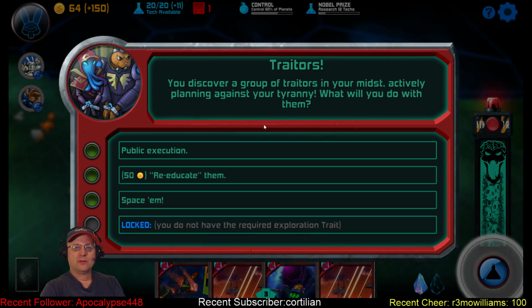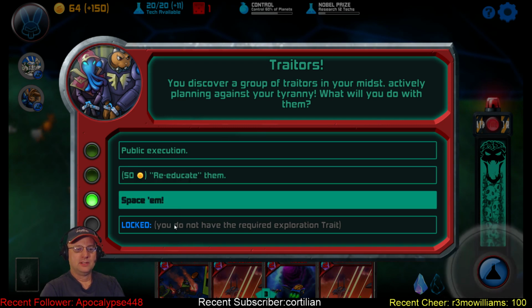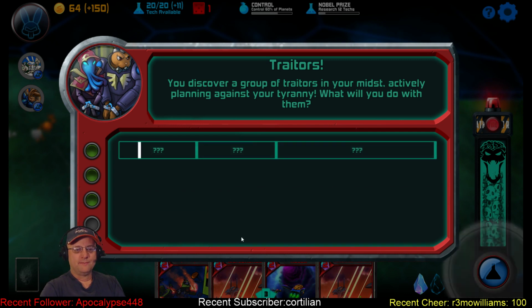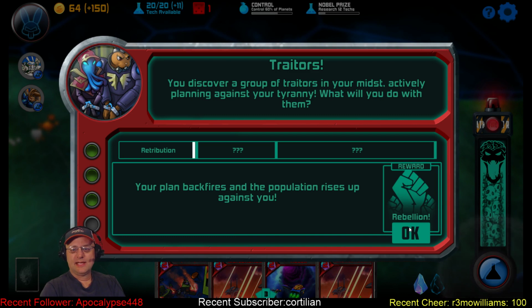Traitors! You discover a group of traitors in your midst, actively plotting against your tyranny. What will you do with them? Public education, re-educate them, space them. Well, public execution, of course. Your plan backfires!